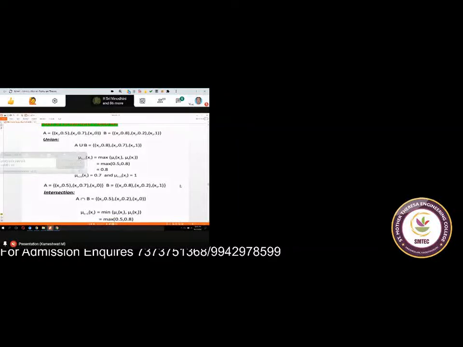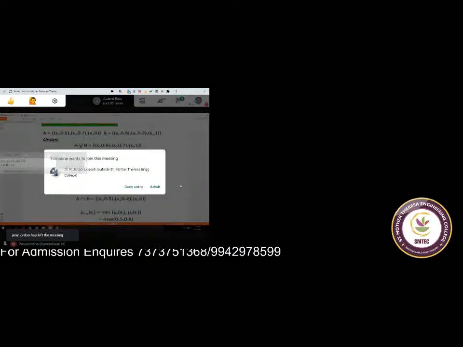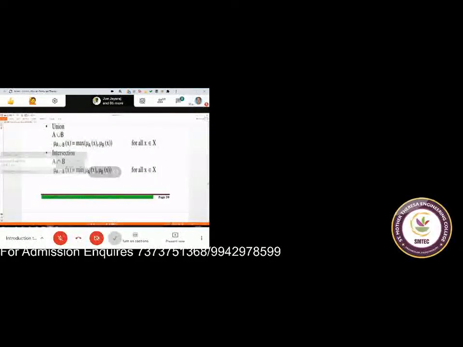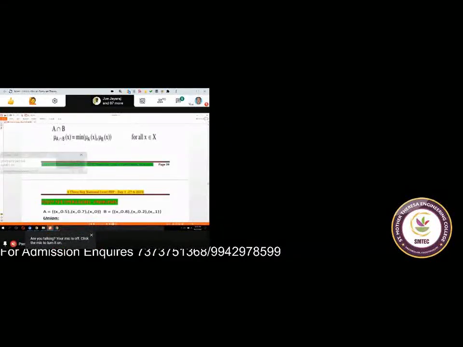Now we are going to get its union value. Since the property is represented by means of the set, their union is possible. We have to check whether making union is possible. Yes, possible. It is meaningful also because A is represented in terms of collection. B is also represented in terms of collection. Because of this collection nature, union is possible and meaningful, and we are going to do A union B. How can I do A union B? That is said here as look upon the membership value of the same element in two different properties, and take its maximum value.